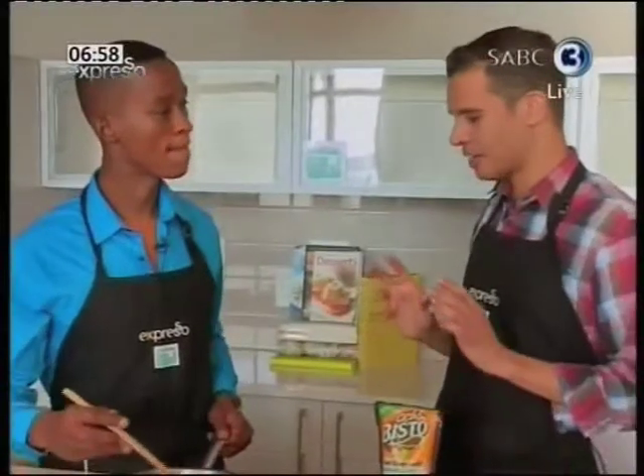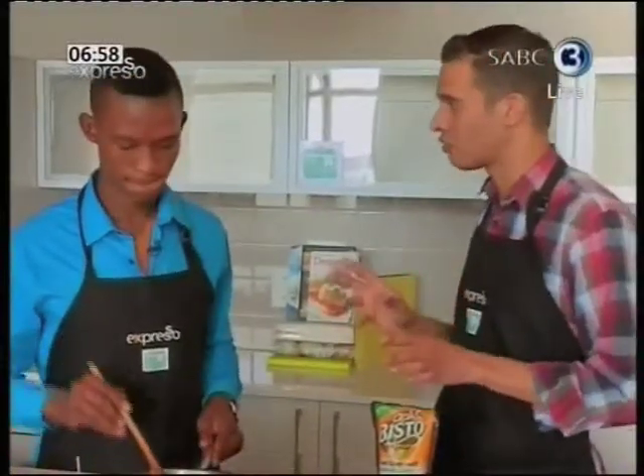Brown the meat and stir till half cooked. What's so nice about this product is that there are people who have so many misconceptions about how difficult stroganoff is to make — or chicken à la king, or whatever the case may be. We remove all that drama and tension — it's all in the bag.